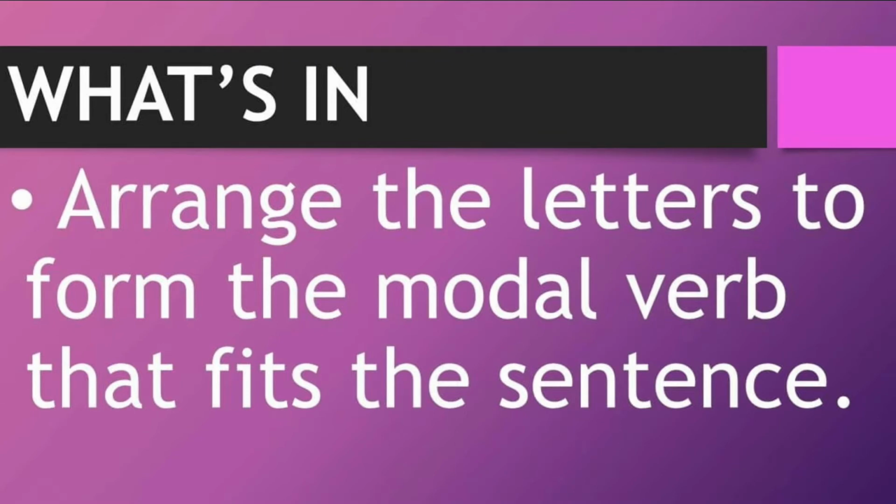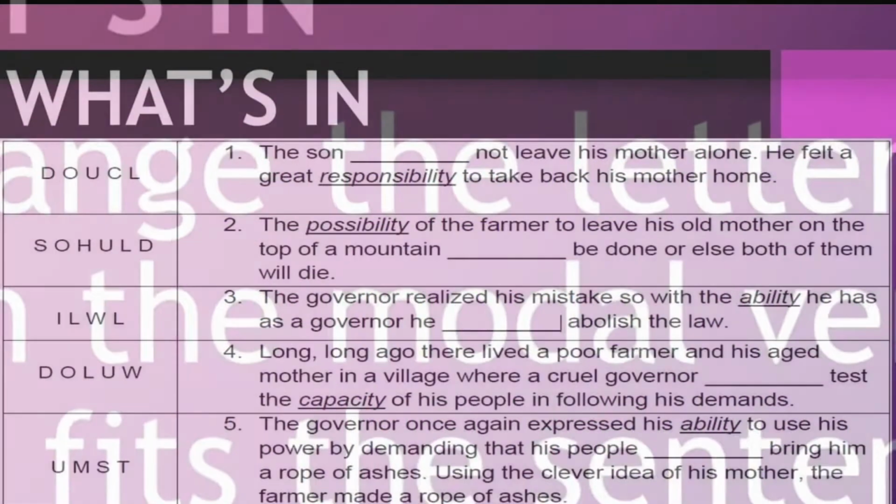Okay, so in the previous part of this module, which is part 1, you have just read the story of the aged mother and were moved by the character's dedication towards honoring the old people. Now, let's see how much you can recall from the story by answering the activity. The direction is to arrange the letters to form the modal verb that fits the sentence.